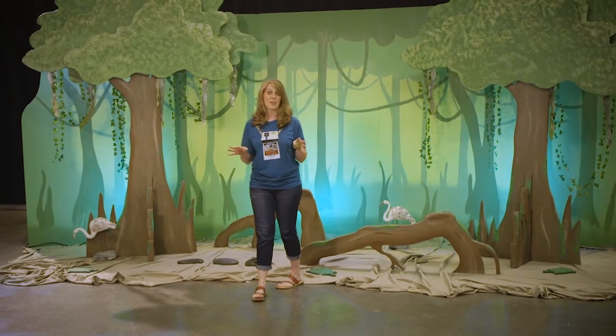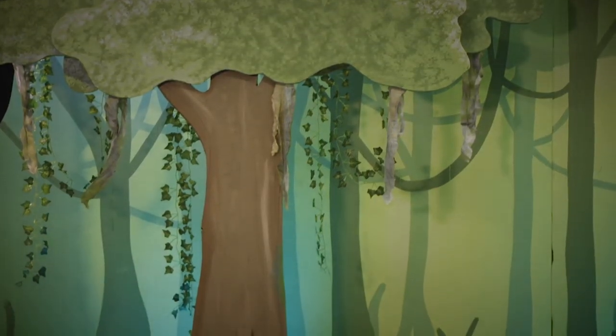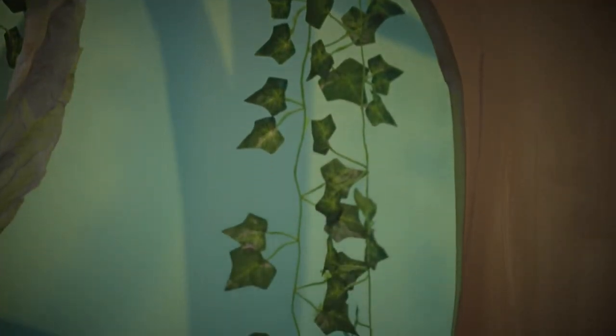This is going to be a lot of fun to decorate for. We've got some great trees with some hanging vine. We even took some cheesecloth and tore it into strips and spray painted it with a mixture of brown and green so that you can have this swampy Spanish moss feel. Tablecloths work really well, and twisted bulletin board paper works great for vines — hang them all from your ceiling and tuck them into the drop ceiling tiles.